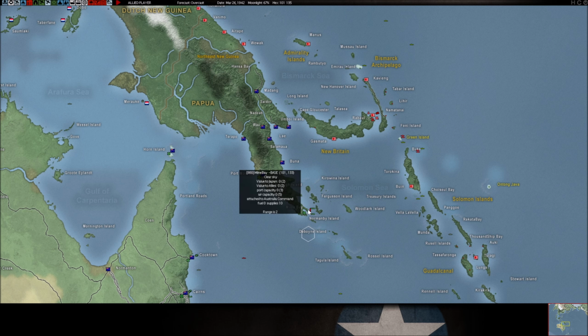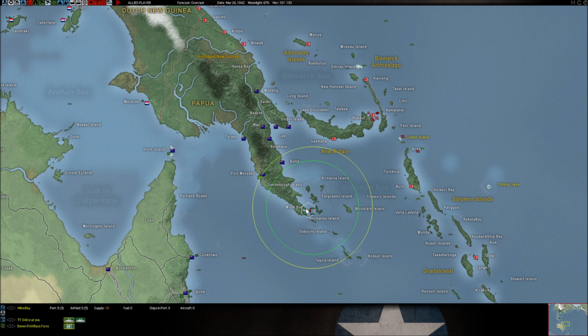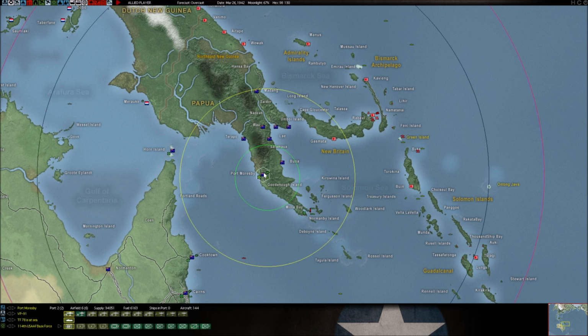And my intention is to build up Milne Bay as a complement to Port Moresby so we can start targeting Rabaul a little bit harder. I have a lot of other bombers that can hit, but they have a range limitation. And Milne Bay is 9 hexes away and Port Moresby is 11. So my Hudsons, for example, can operate better out of Milne Bay than they can out of Port Moresby without going into extended range.